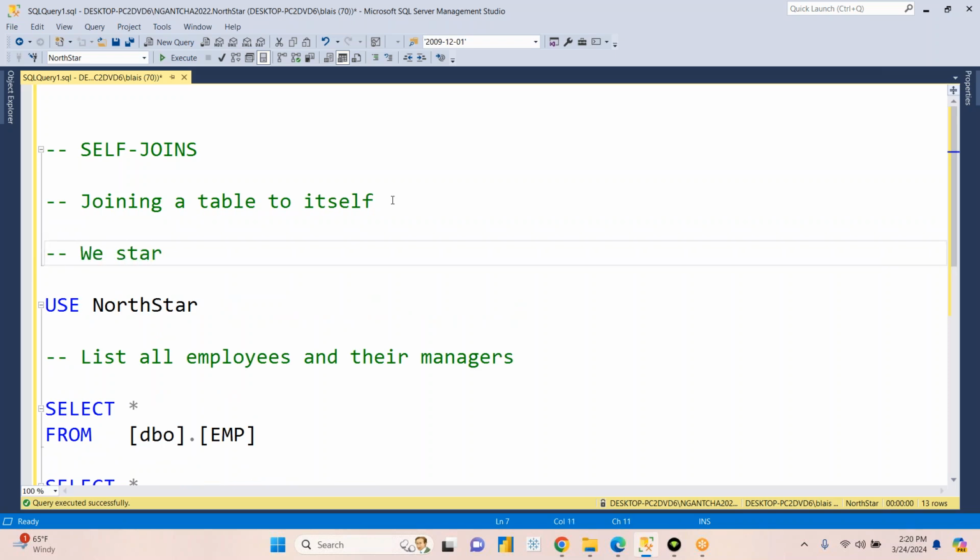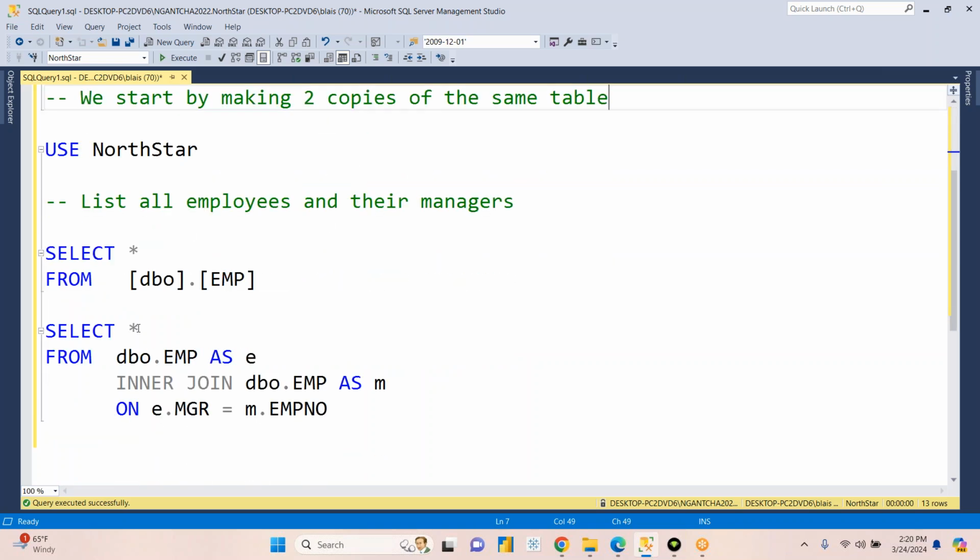So we start by making two copies of the same table. And this is exactly what we did right here.